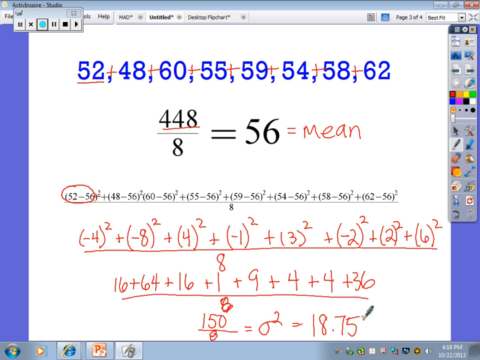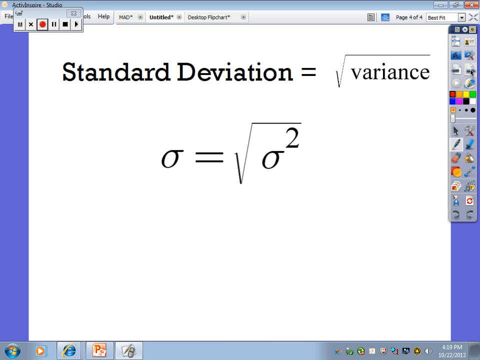Now what exactly does that number mean? It doesn't mean much, because all we did when we squared these numbers was make the number positive, because we didn't want to deal with any negative numbers. But really what it's saying is that each value in our data set is a certain number away from the mean. And really the only purpose of finding variance is to then find what we use as standard deviation. So once you've calculated your variance, you move on to standard deviation.